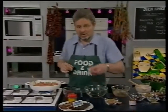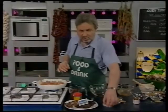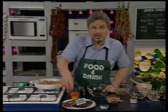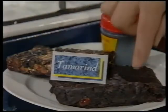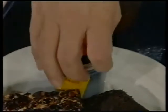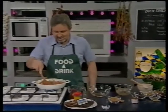couple of minutes now. It needs also some salt, a good pinch of salt, because the flavours are generous and strong. And the moisture when I add it is going to be made with this. It's tamarind. It's the classic sweet and sour flavouring that's used all over the Indian subcontinent. You can use lemon juice and water if you like, but if you can find tamarind, it comes either in the raw block or processed like that, or even these days you can buy it in a jar like that, turned into a thing rather like Marmite to look at, and about as easy to use as well.